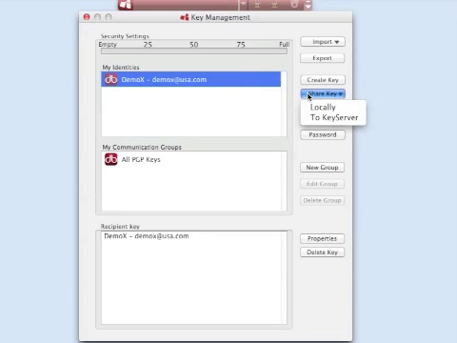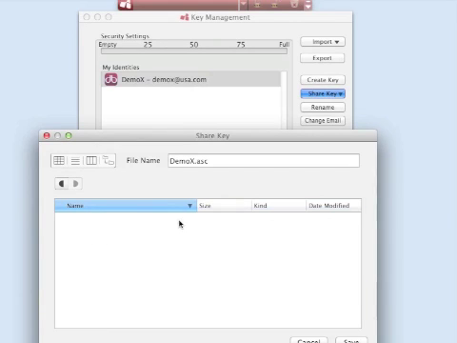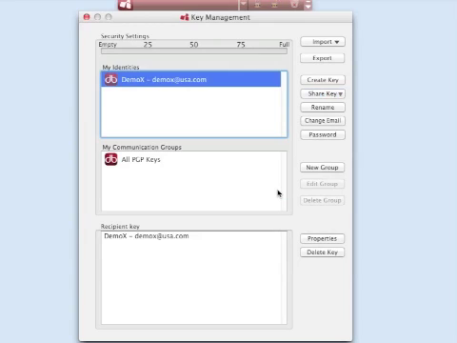You will be given 2 options: to store your public key locally or in the Room Public Key Server Depository. If you choose locally, select a location you may easily remember. For example, a folder named My Key. Then click Save. Once the export is done, click OK. You may now distribute the public key to any Deadbolt users you wish to communicate with. You may attach the file to an email and send it to other users, or deliver on media.